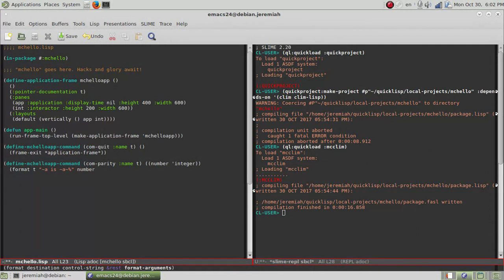Your first argument is number here to the format. After the string is going to be the number. Number is, and then we want either odd or even, depending on whether the number is odd or even.